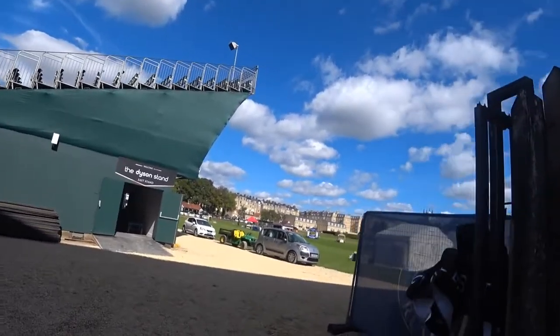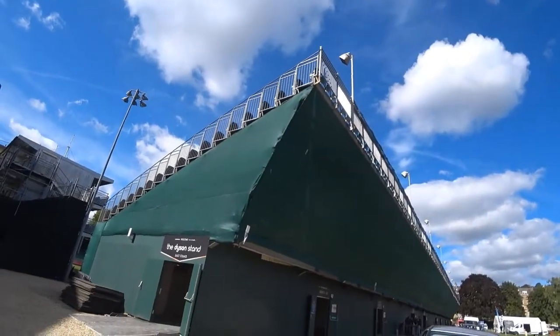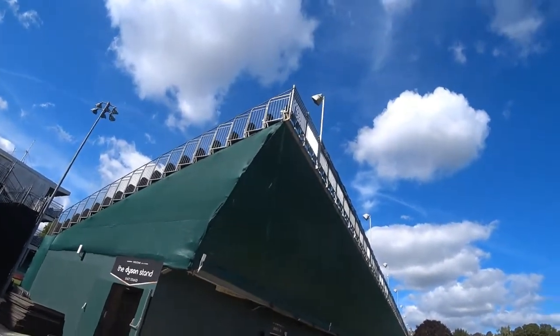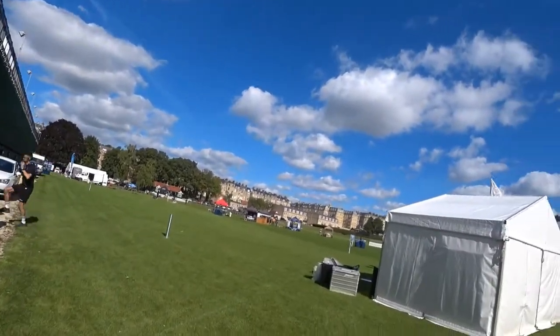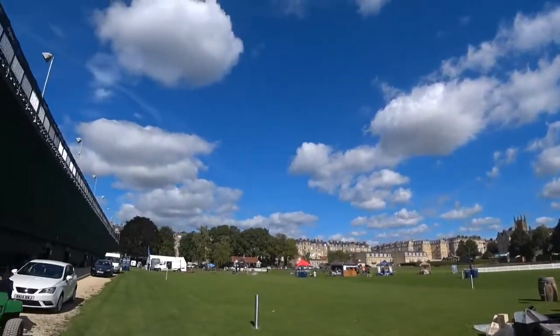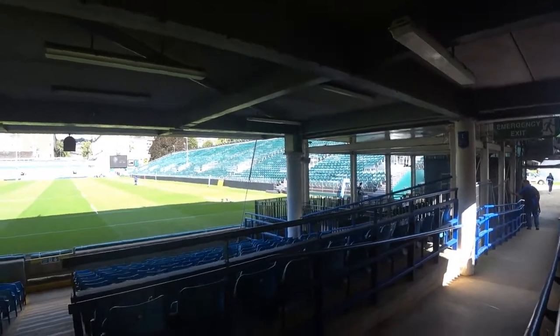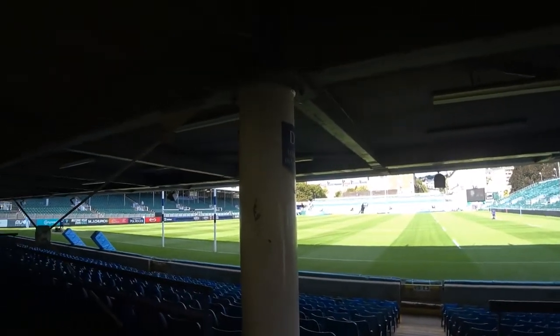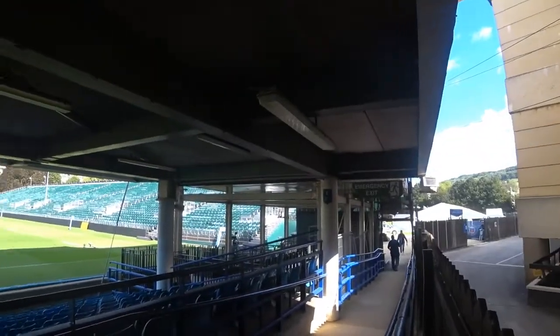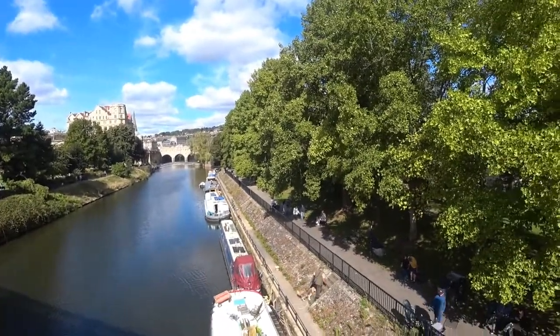Another fun fact. This is great, isn't it? I hope you're enjoying yourselves. Of the Dyson stand. Doesn't it look great? Yeah, and there's the cricket area here. Ooh, free face painting. Might get some later. Or a lap panther. So here we are, here's the view from the Novia stands, and the player tunnel over there. I'll be sitting over in the Thatchers at the other end. But yeah, here we go. Isn't that nice? What a nice view.